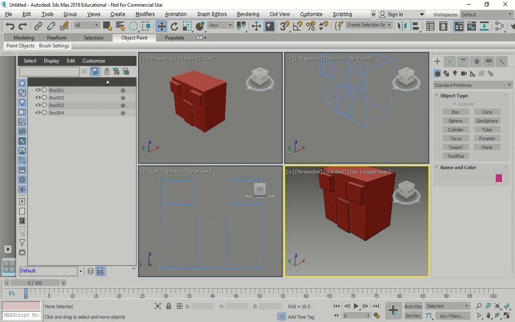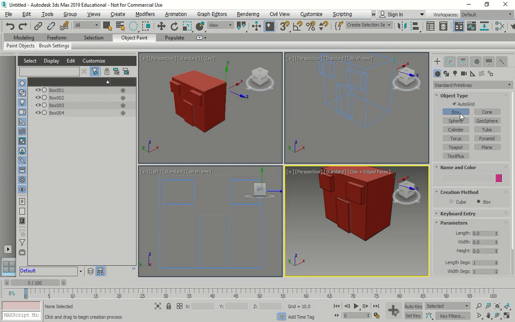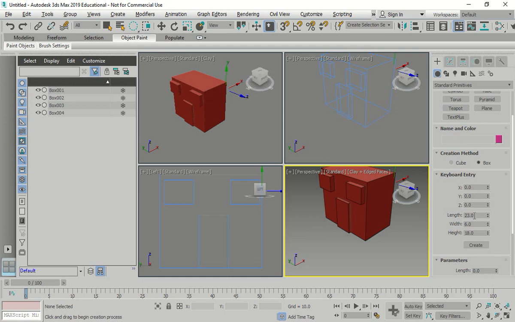We're going to make a new box again. We're going to go box again, auto grid. We're going to make sure keyboard entry again. We're going to type in 91 for the length, 60 for the width, 2 for the height. Then once you have those three numbers, we press create.